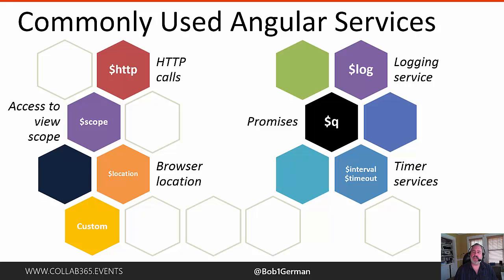The browser location, they've made that easier to deal with with the $location service. There's a logging service. There's all kinds of services actually. We're going to mainly use $http and the promises, and we're also going to write a custom service or a couple of custom services to modularize the application.